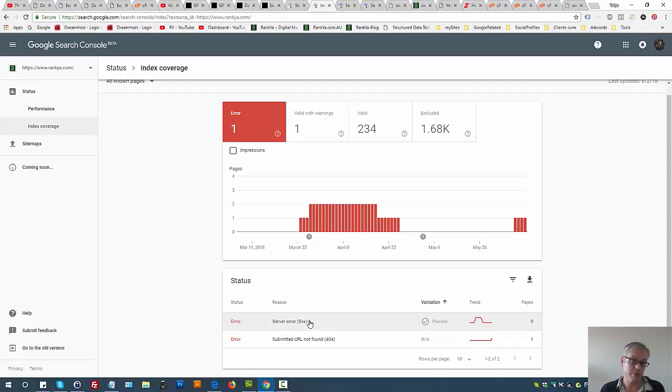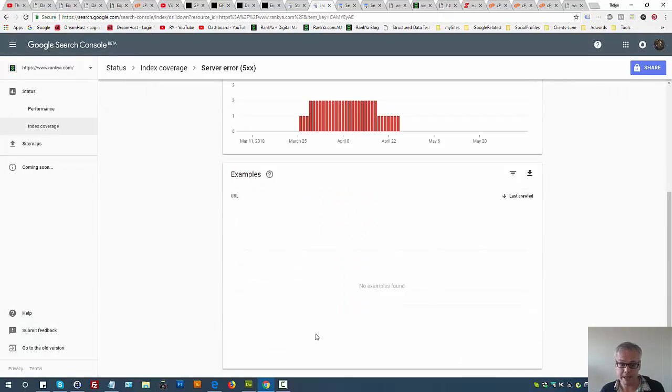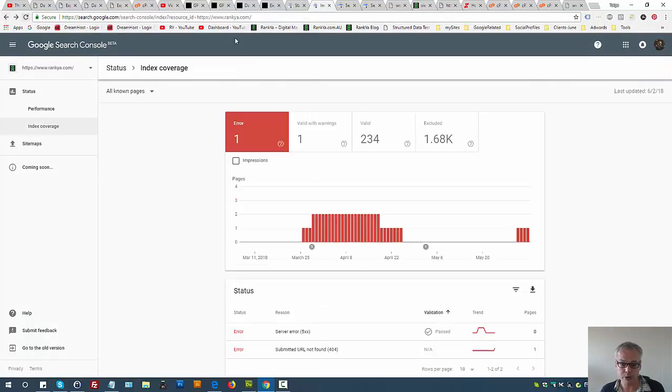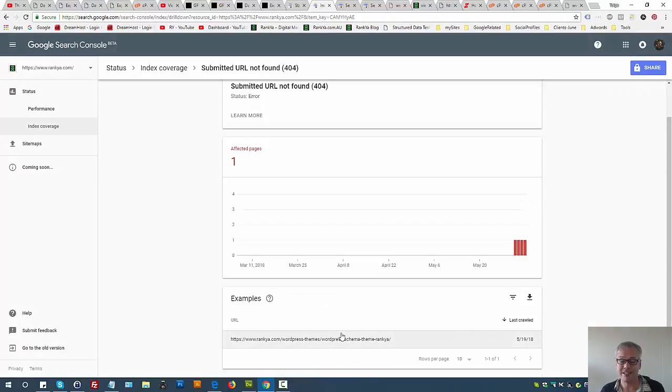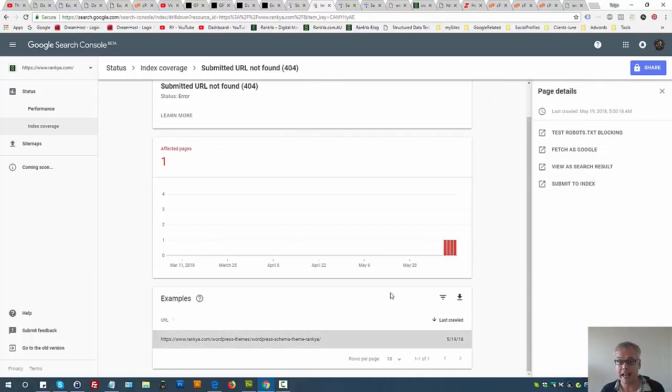But what if you're not using WordPress? That means you need to press on the error itself, in the error tab. In my example, I've already remedied it, so I can't show you. But I'll show you submitted URL not found, because it's the same thing. When you're fixing errors, you simply press on the URL, then see the example and press on it again. Makes sense? That's for server errors and submitted URL not found. In either case, identify which URL Google is having problems with on your website. Now, once you identify that, then you can troubleshoot it.